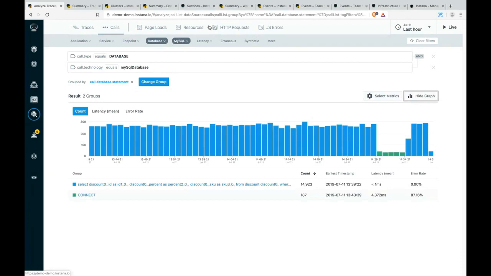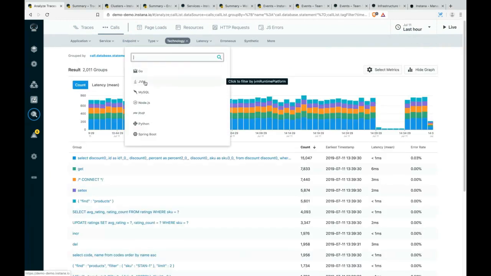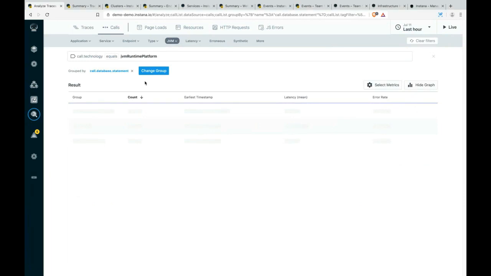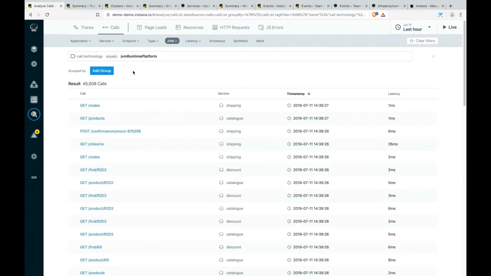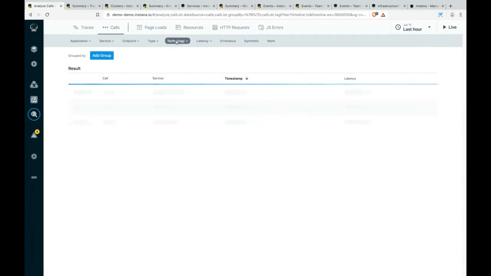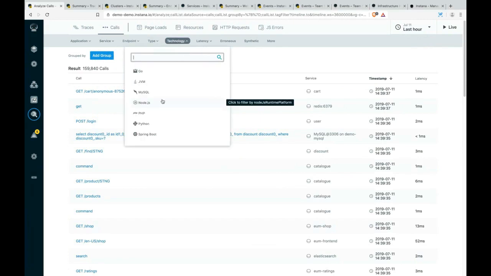I can also do this by individual technologies. I can look at a technology, whether it's JVM, and look at individual JVM platform calls, or we can look at Golang calls or any kind of technology that you want.